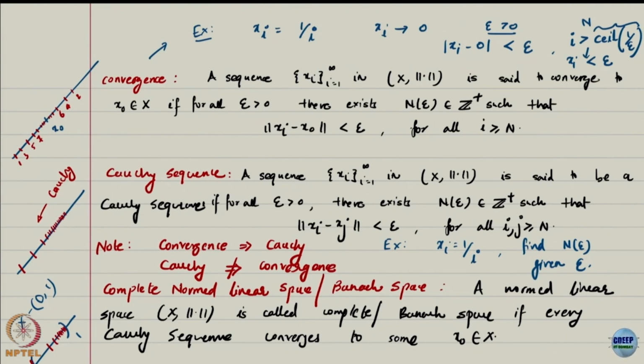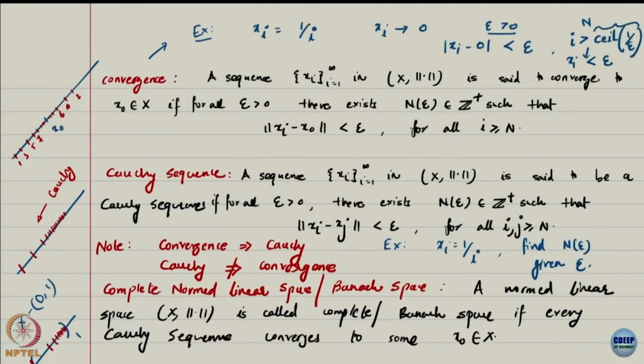Alright, great. And you can see that it's very obvious that n has to depend on epsilon. It's almost impossible to have an n which doesn't depend on epsilon, right? Now, one of the key problems with this kind of definition is that you need to know where you converge. You need to know this x0. Without this knowledge of x0, I cannot do any computation. And this may not always be the case.